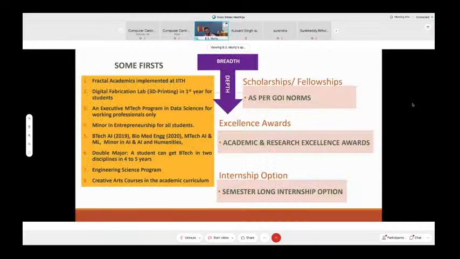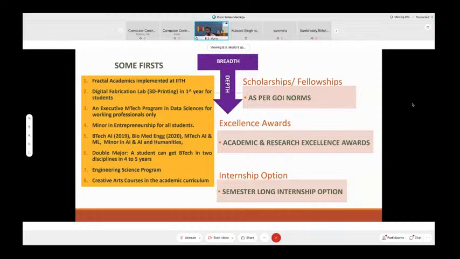And a few very unique things about IIT Hyderabad I can tell you is, one is the fractal academics. Many of you possibly would have known this. This is what we call a system where you have a breadth and a depth together provided to the students, where most of the IITs have 3 credit courses. Here we have even 0.5 credit courses. So we give a chance to students to explore themselves by taking a number of these 1 credit, 0.5 credit courses, and then decide which one they like more and go deep into that particular field. So that's a uniqueness of IIT Hyderabad, which again is possibly the first IIT to start this fractal academics.